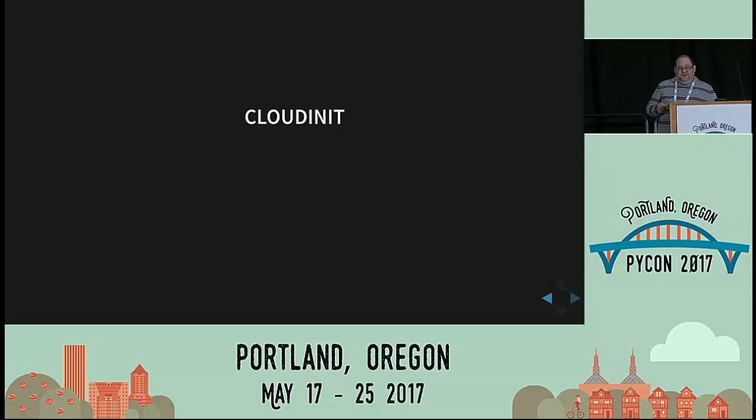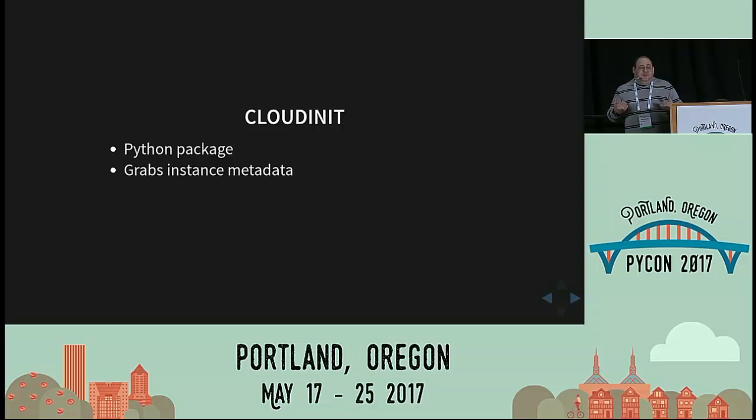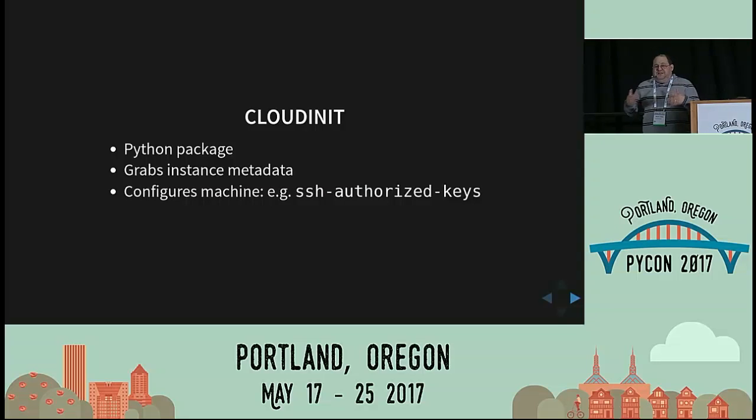So when you start up your EC2 instance, it uses a Python package called Cloud Init. This is pretty awesome because Cloud Init is super highly configurable. So it basically will grab the instance metadata, which is composed of metadata you attached via the API and some metadata that Amazon automatically attached, and it can do all kinds of fancy stuff. The typical least fancy thing you can do is, for example, if you set a metadata key called SSH authorized key, that will set the SSH authorized key for root, and you can access root on the box.